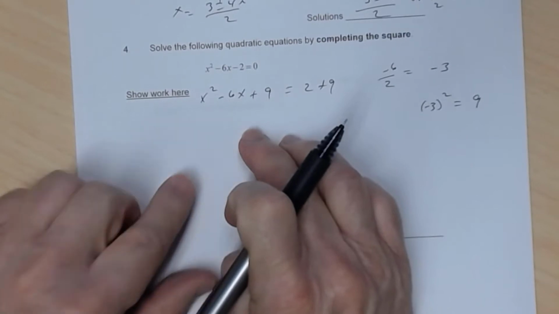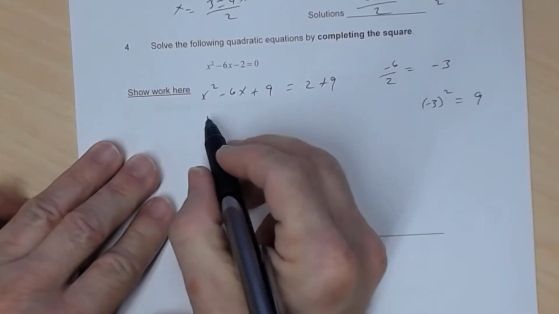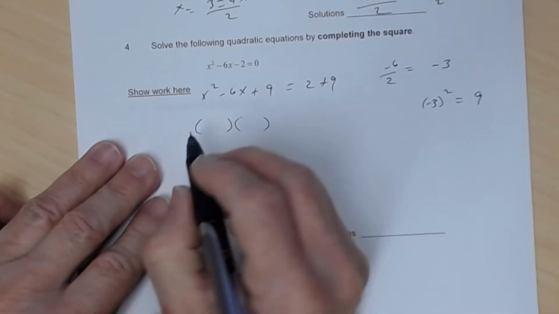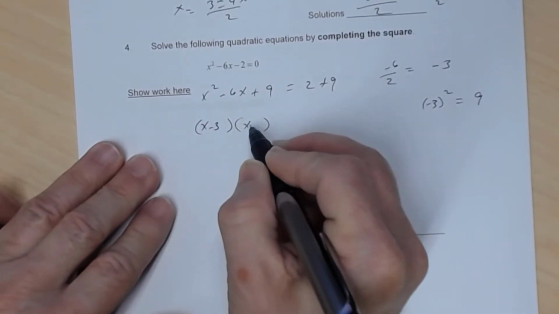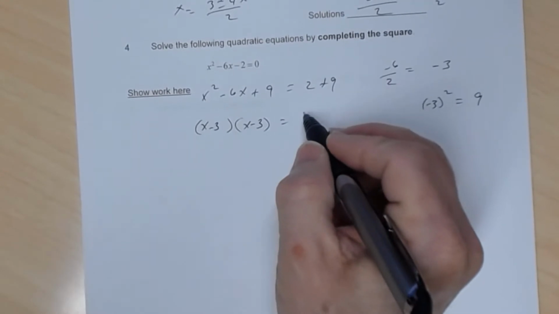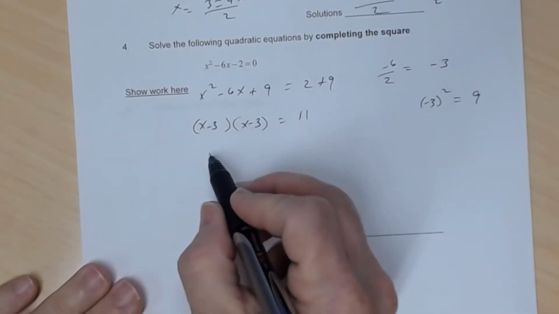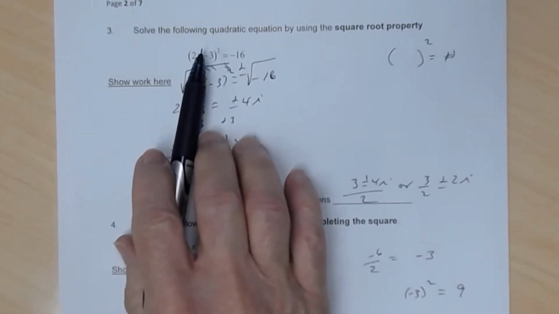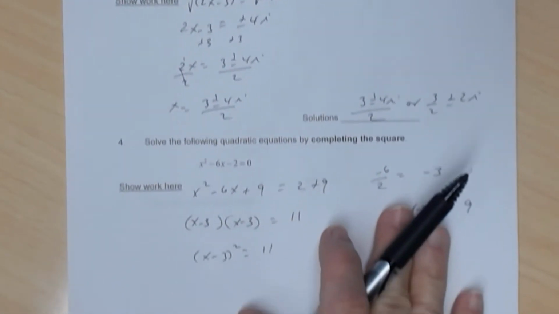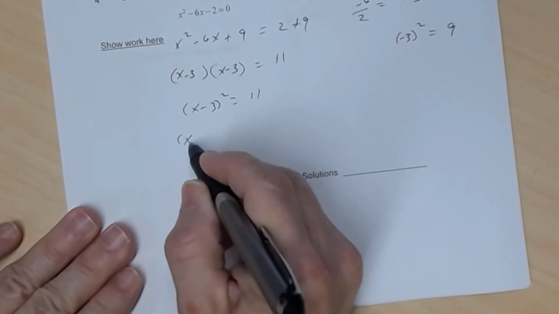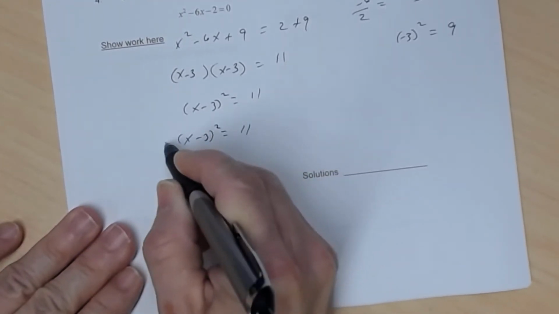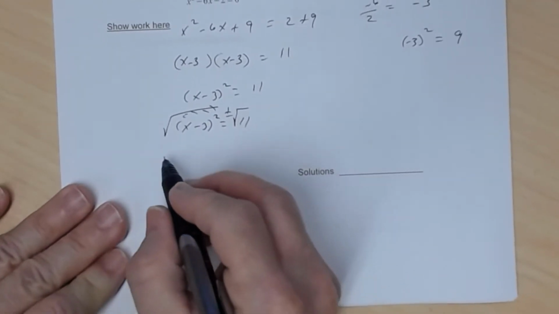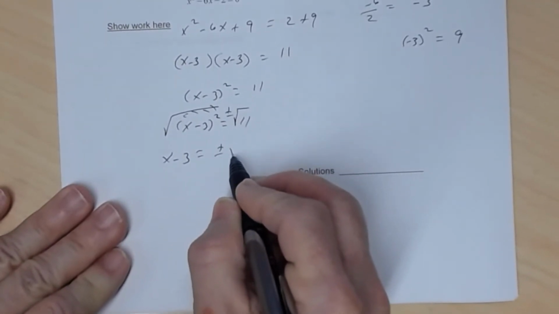If you're doing this correctly, this should now be a perfect square trinomial, meaning that when you factor it, those two binomials are the same, and they are. You're going to get x minus 3, and the right side is going to be 11. And so I'm going to write this as x minus 3 squared equal 11, and then we do the same thing we did here. We use the square root property. So I'm going to take the square root of both sides, plus or minus. The square and the square root undo each other. So you get x minus 3 equal plus or minus square root of 11.